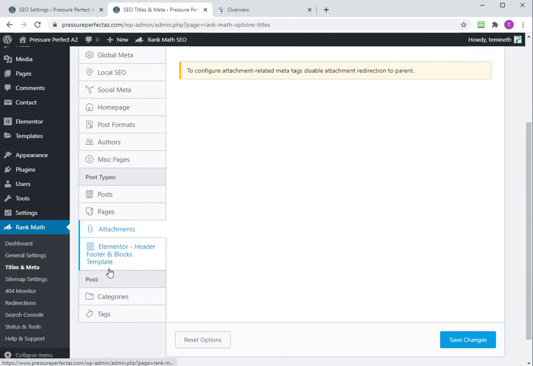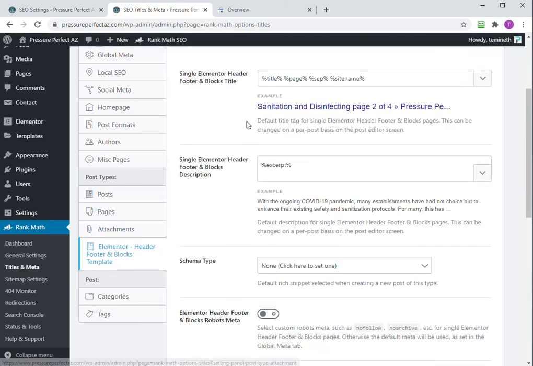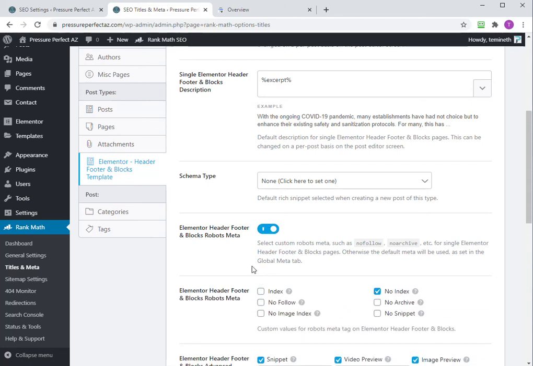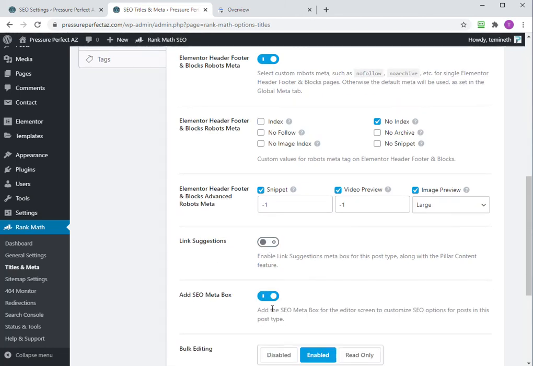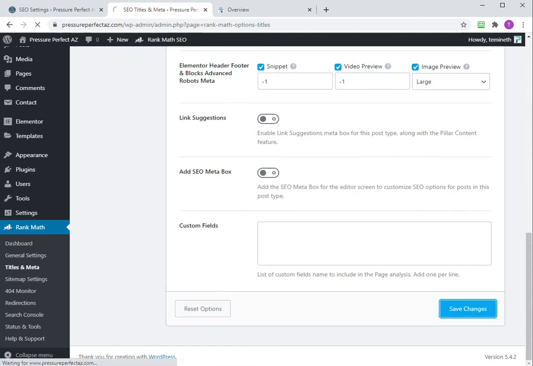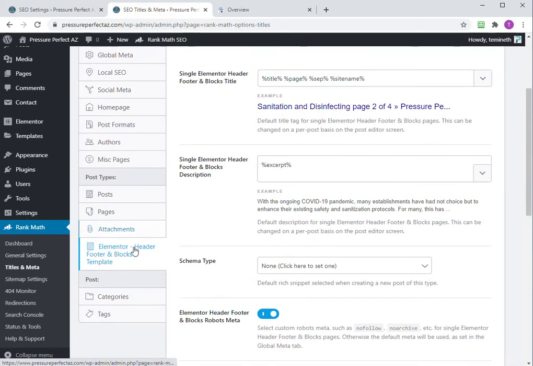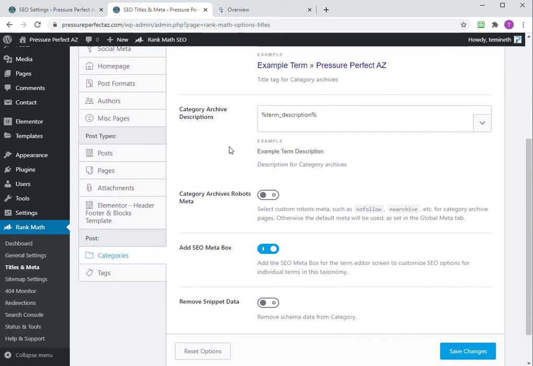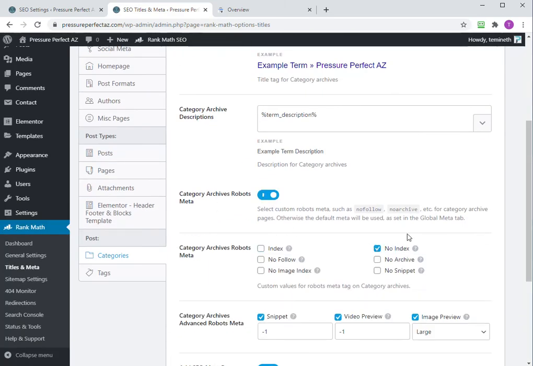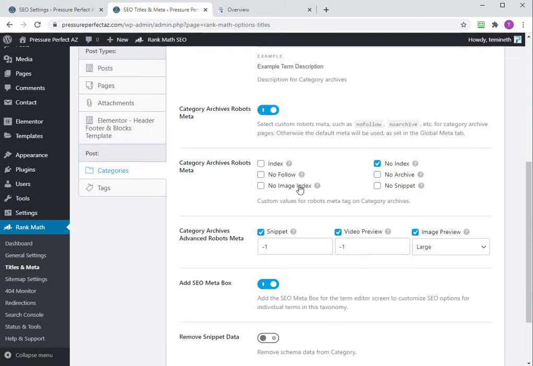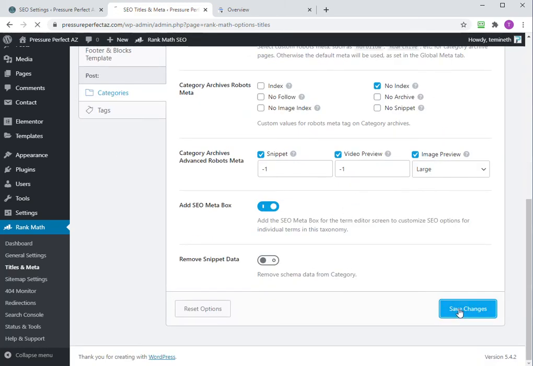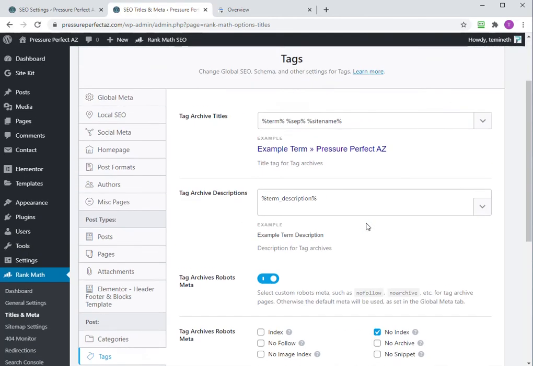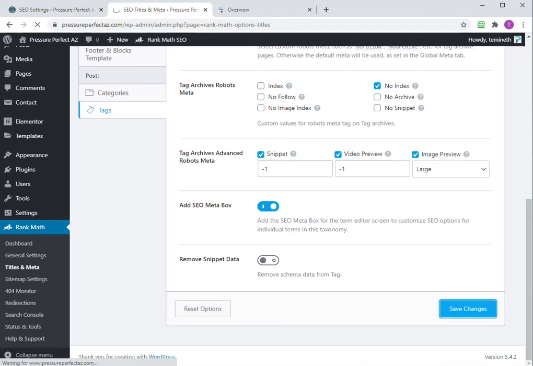Okay, now you may have a whole bunch of these header templates. I don't care about any of this. I just want to click this box, hit no index. You could turn off link suggestions. You could turn this all off and hit save. And you want to do that with all template pages. Categories. Same thing with categories. I'm not really going to change this too much. However, I'm going to change that to no index because I'm not going to index the category pages. Tags, same thing. No index. See, it's already no index because tags are duplicate monsters.